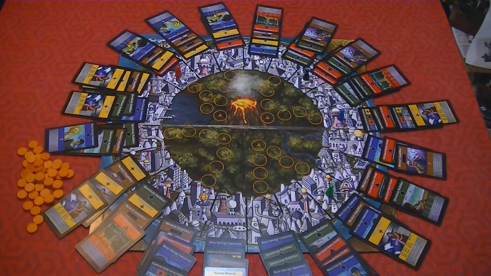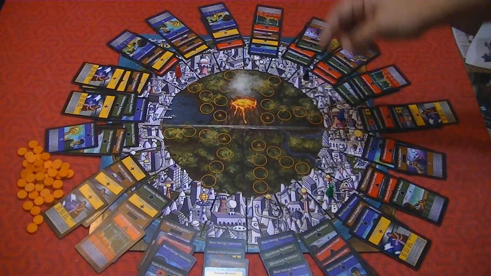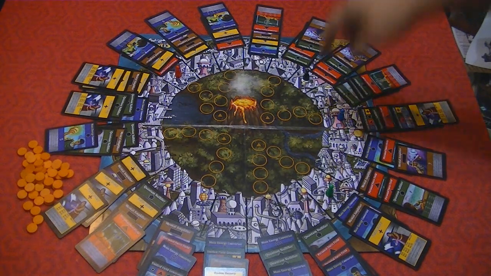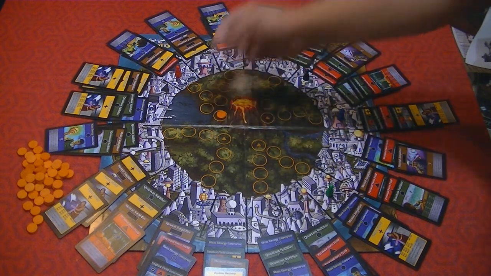But regardless, the way you play the game is the very first thing you have to do is take one of these orange discs and place it on the board to show where the lava is flowing. Now at the beginning of the game, the first person has to place it on one of these 4 starting spots here, like so.